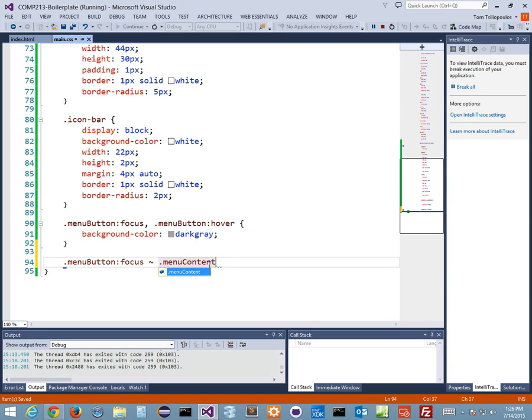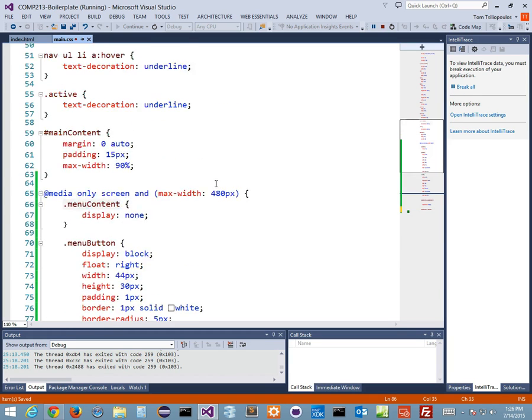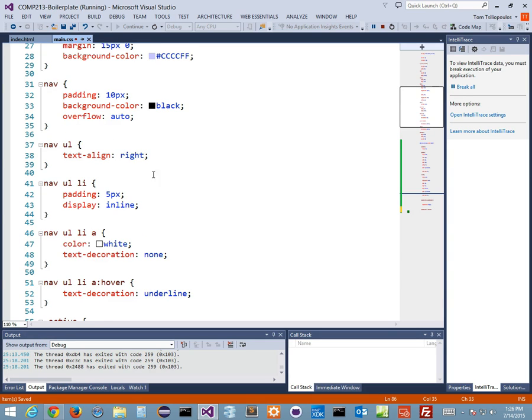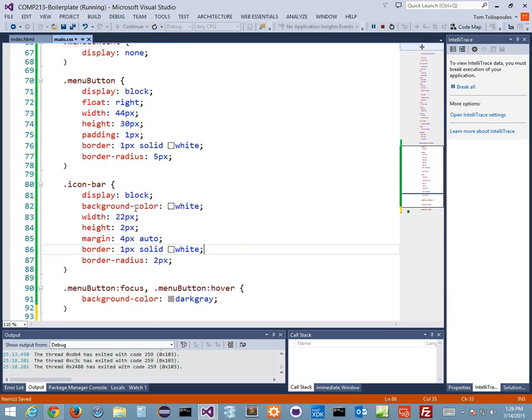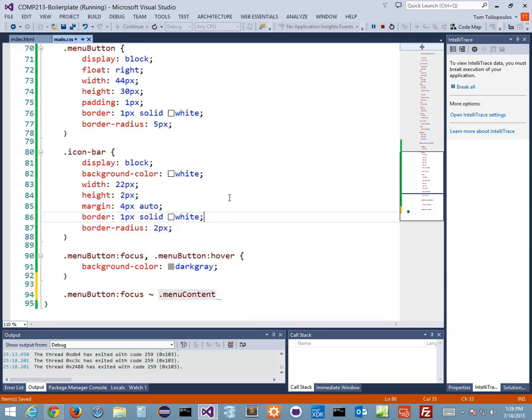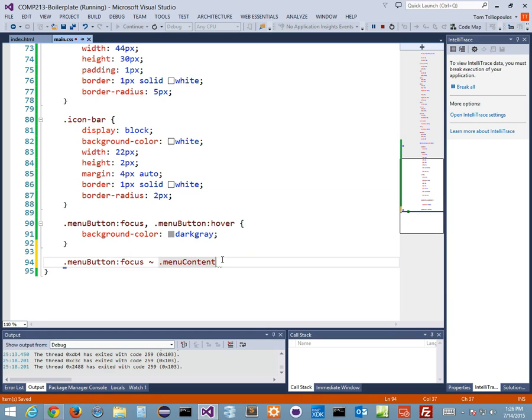Remember here, we have our nav UL, our nav UL LI, and what we said here was that when we are in this size, our menu content is display none.